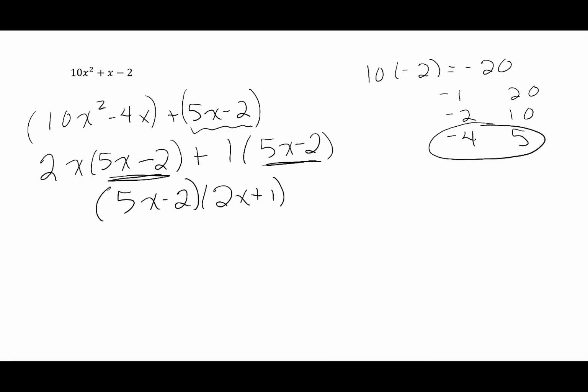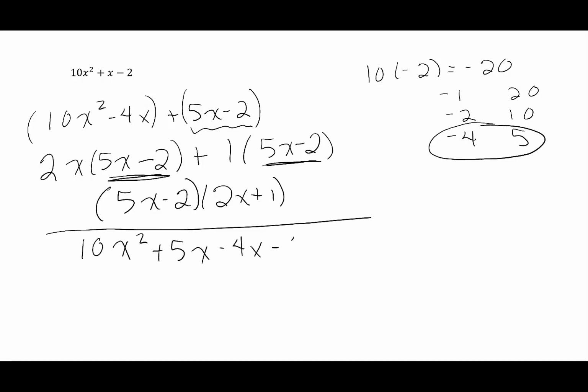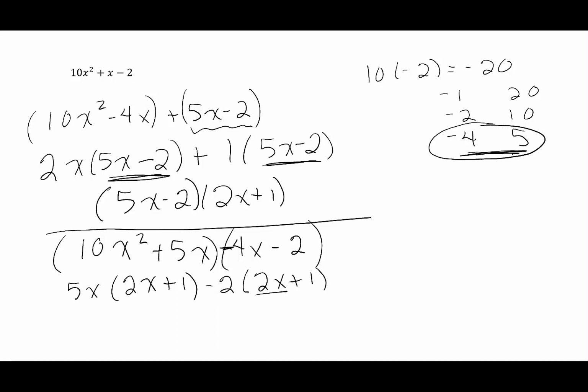I think it's important to point out that the order of the factors doesn't really matter when you write them down. So what I mean is, when I expressed 10x squared minus 4x plus 5x minus 2, I could have also said 10x squared plus 5x minus 4x minus 2. So the order that I write the factors doesn't make a difference. You would still group them by 2's, but this time 10x squared and 5x would have a 5x in common, which would leave me with 2x plus 1. The negative 4x minus 2 have a negative 2 in common, which would give me 2x plus 1. The 2x plus 1 matches, so I pull that out, and I'm left with 5x minus 2.